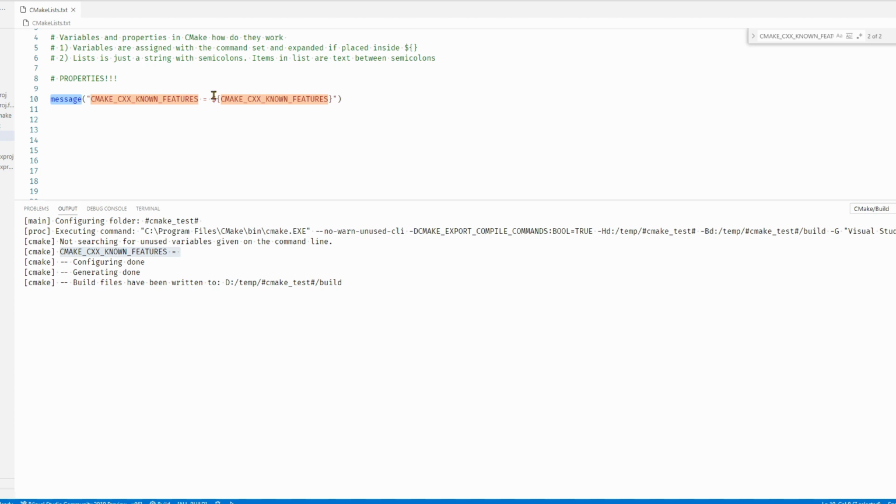This property belongs or is stored in an object that CMake handles. And as I said, that object is called global. And message doesn't know about the global. The message works on variables stored on the stack, or as the stack is handled in this script language.